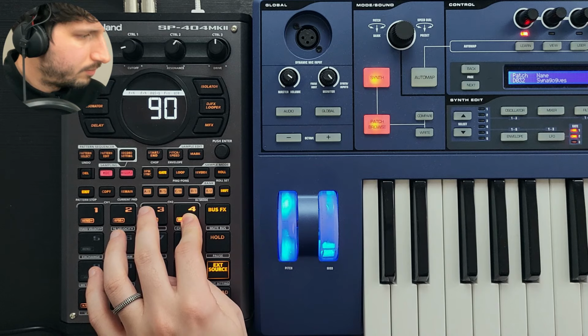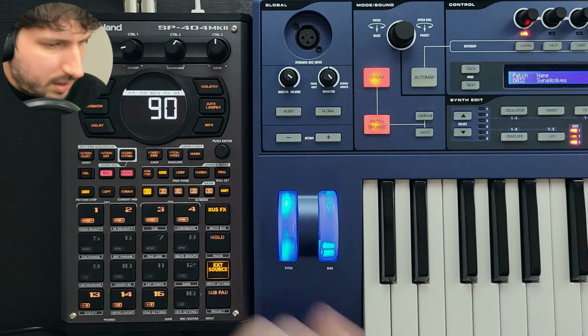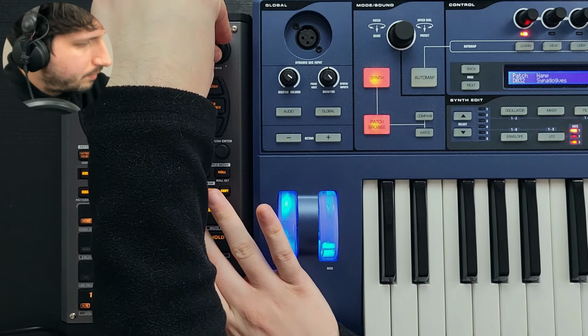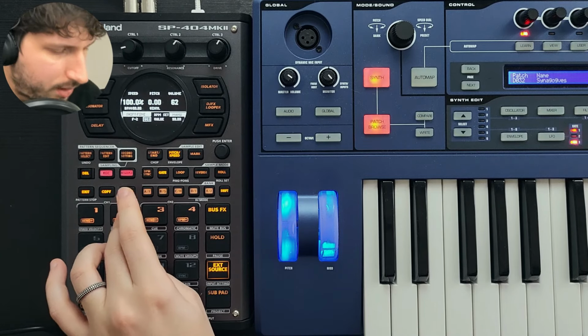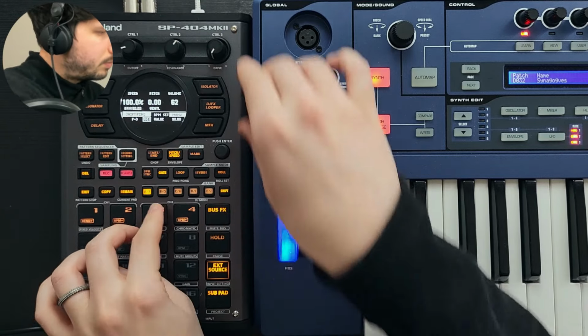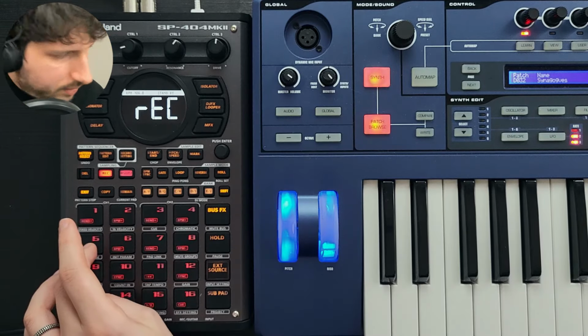Sounds very metallic, I like it. But first, I'm going to lower the volume of this and put the bass and the voice in mono. Let's record this.